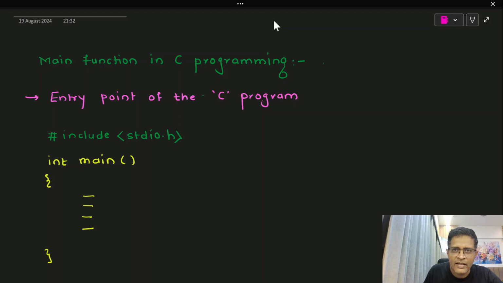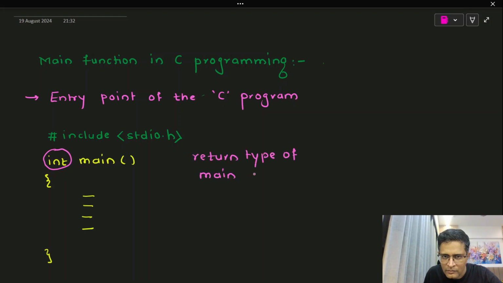Now what does this int denote? This int is called the return type of the main function. Return type means the function main, after performing a certain activity, is going to return one value to the operating system. This value will be of type integer. So we have specified the return type of the main function as integer.